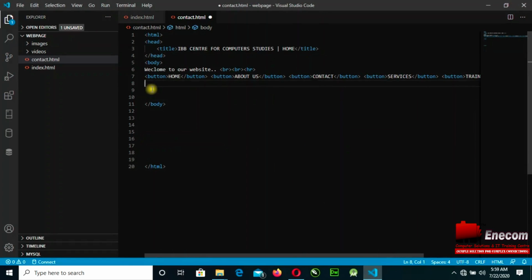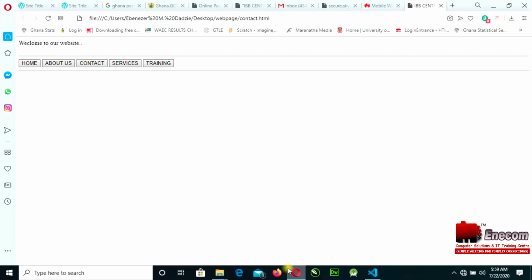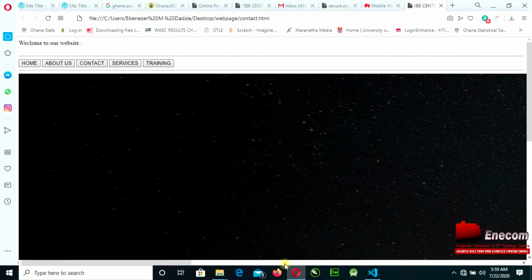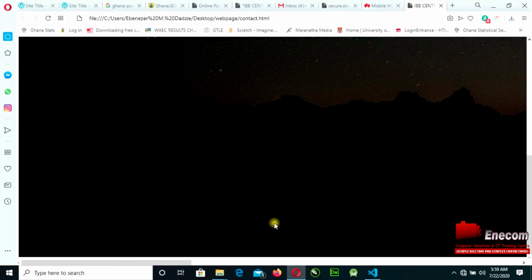Now I'm going to insert image. So I will have my image and pick the source. So the source will give me access to this image folder in my web folder. So when it comes, I just have to click on it and choose the image that I want to insert. So choose this one and save it. Go to the browser and refresh it. You see that I'll have the image here, but the image is too big.